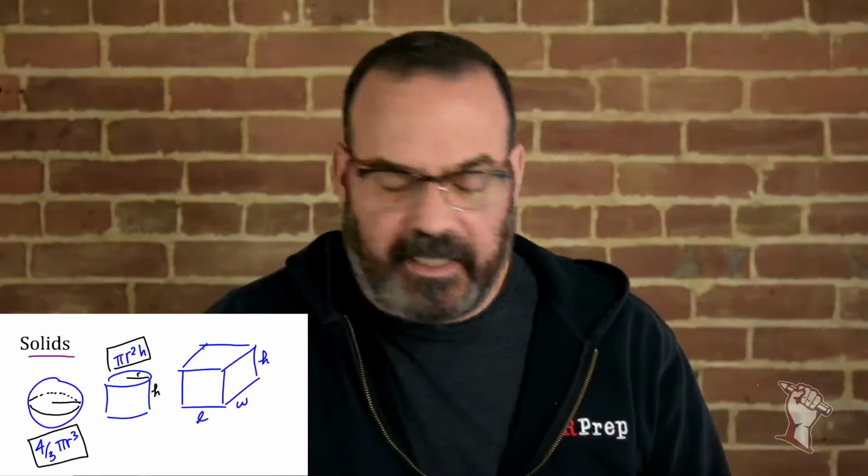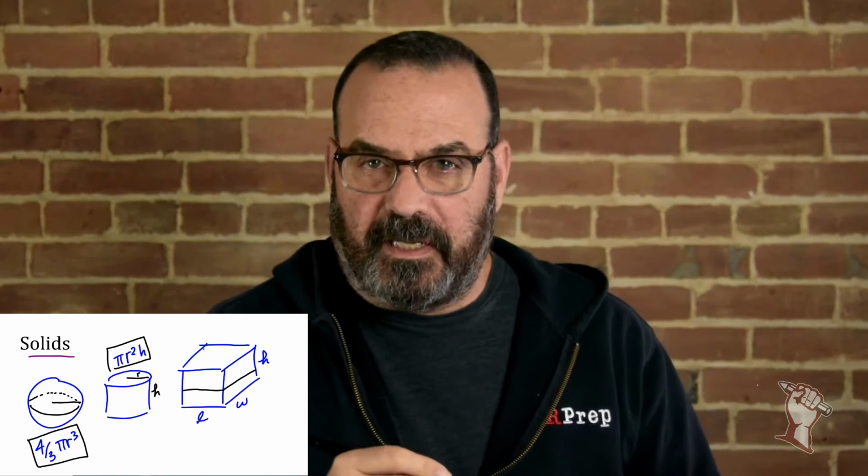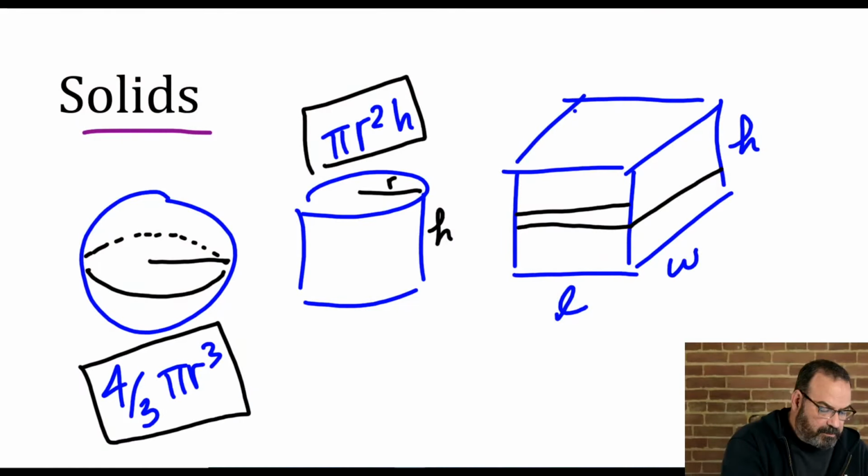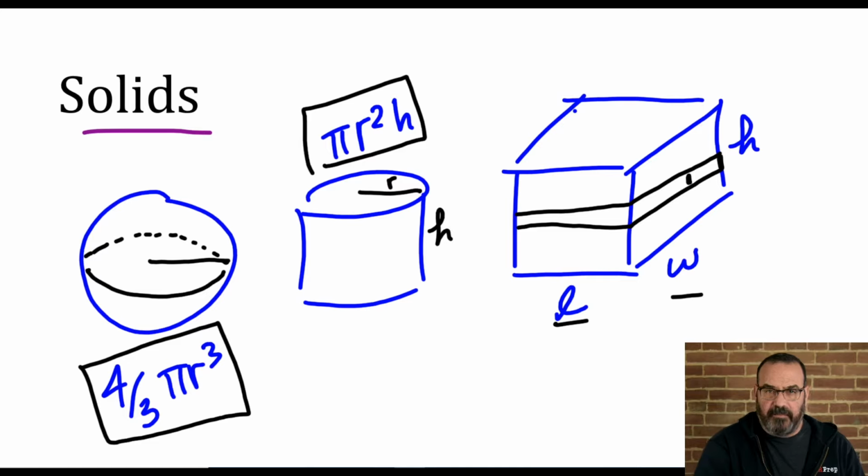One question that they particularly like is a tank filled with water, and then they submerge something to figure out its volume. When they submerge something, the only thing that changes is this height. The length and the width stay the same. So the volume of the thing they submerge into the tank is the length times the width times the change in height.